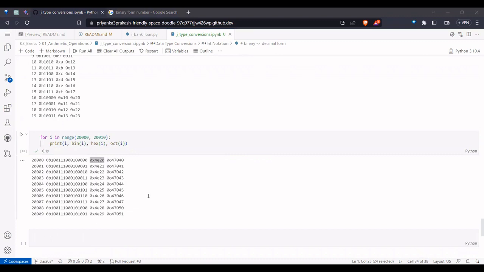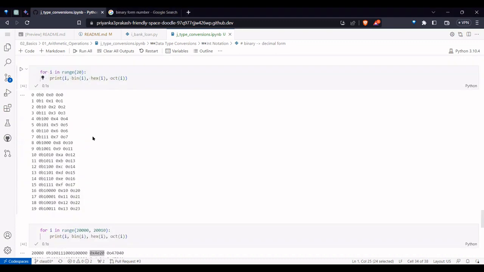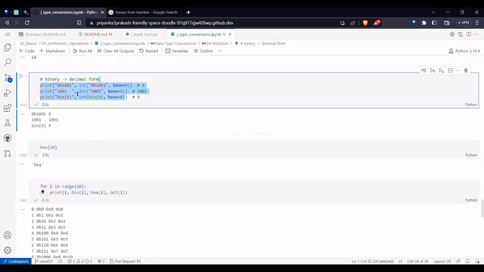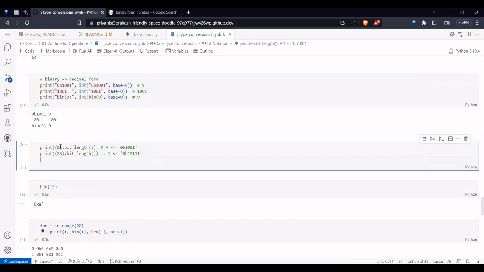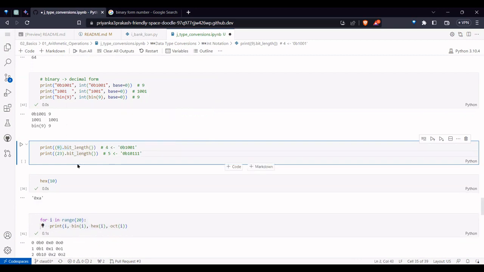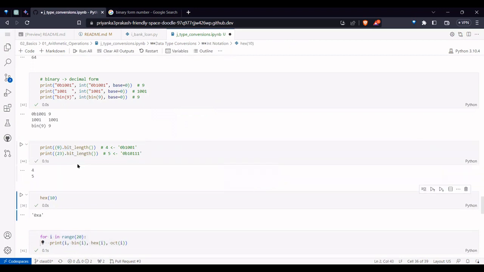So one more point I mentioned is that for any number, we can ask how many binary digits it is going to get. So till now we didn't work on the attributes, but this is the first time you are working on one. Till now all are built-in functions. You do a round of it, right? So function. But for the first time, for the number, you cannot do this directly. This is very interesting. You write a brace around it and you ask dot bit length. Means this 9, if it is converted to binary format, how many digits is it going to have? That is the bit length.